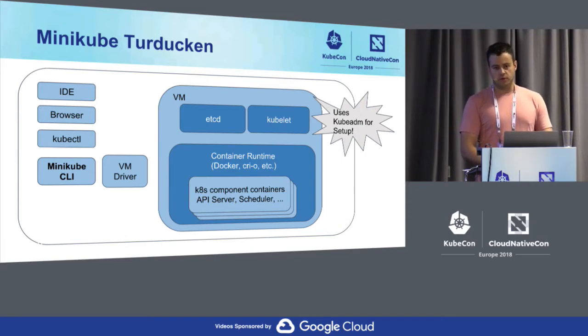There is also a no VM driver for Minikube, which runs everything directly on the VM. That can be a little bit harder to manage, though, because you need the exact same versions of all of the components that Kubernetes requires. And if you don't have a way to set all of that up, it can be a lot of work for you. Another common case for the no VM driver is to run Minikube inside of a CI/CD system that's a VM in the cloud somewhere. So as part of a pre-submit check or something like that.